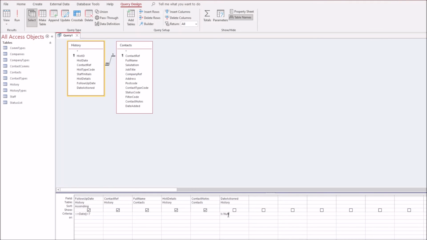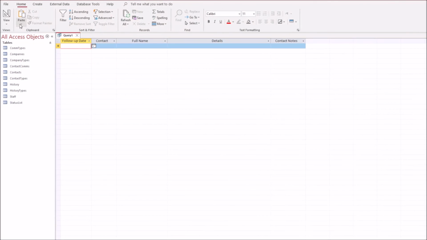Overall, this query will be a dynaset that lists follow-ups that haven't been actioned yet in order of urgency, with the person it regards and some details of the follow-up. To see that table, click on Run in the ribbon at the top of the screen. Keep in mind you'll need some actual data in your database for this to produce anything.